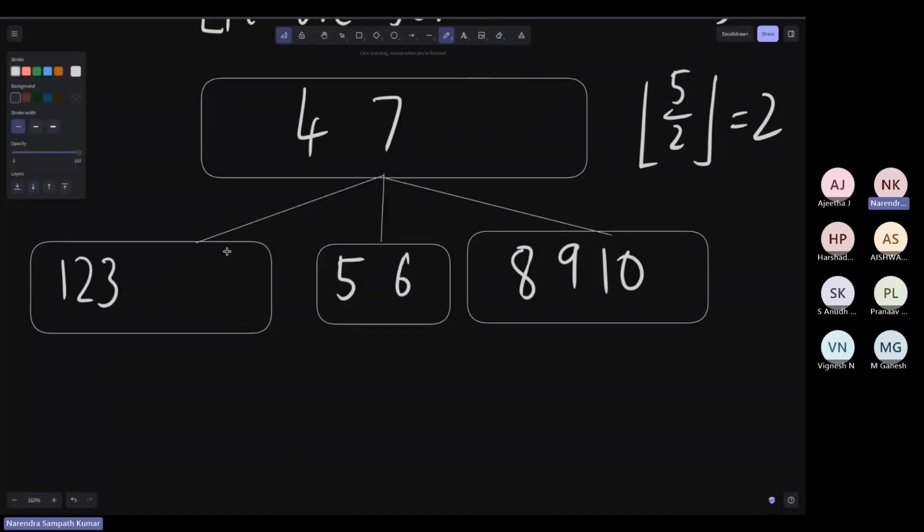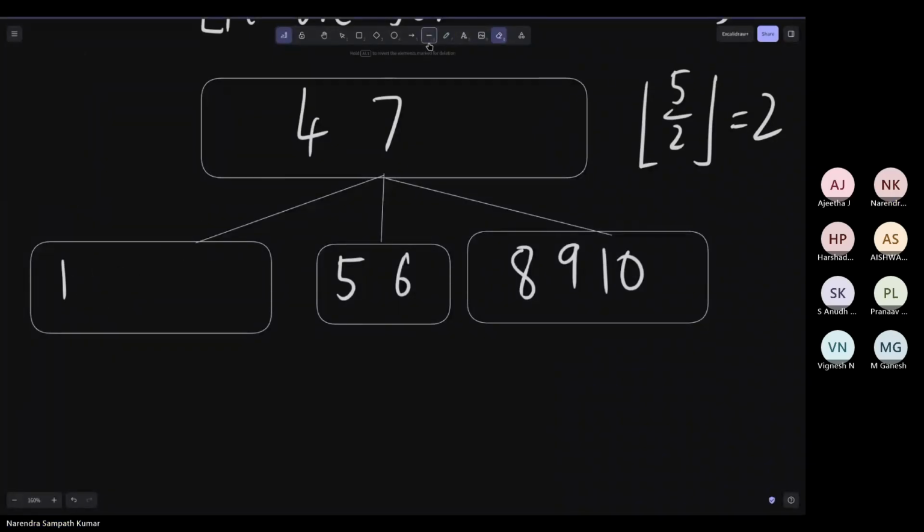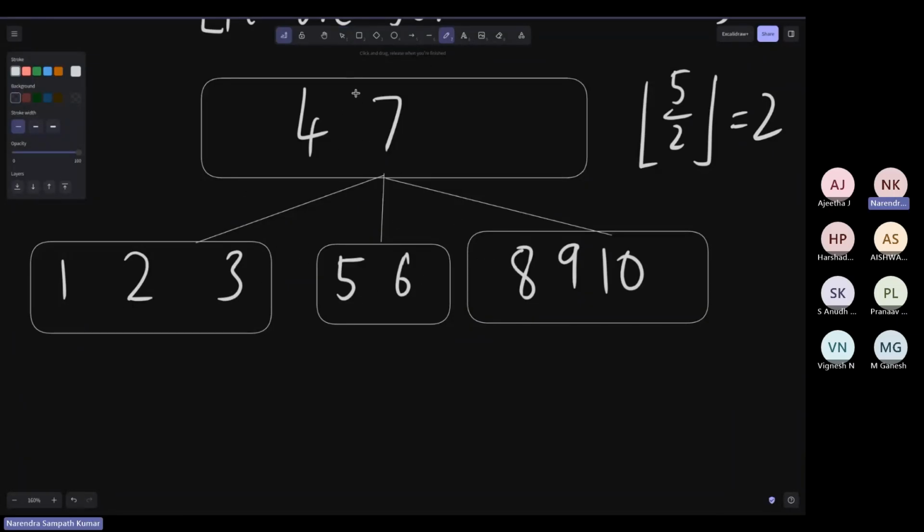Let's say 3, 4 is there, 5. Now a pattern you can see is everything lesser than this node will be on the leftmost node.